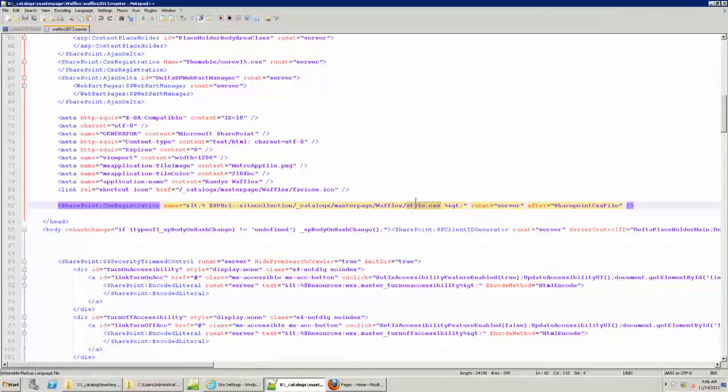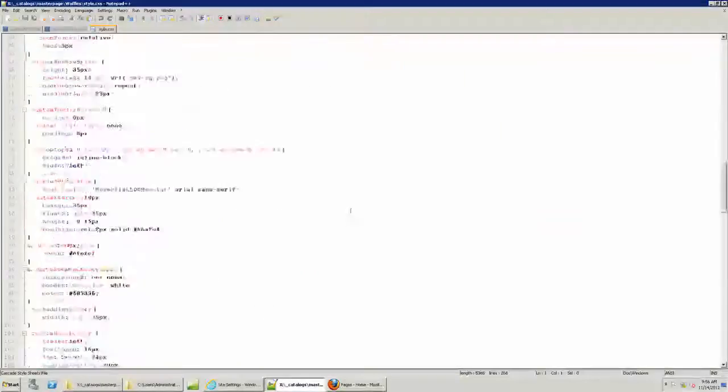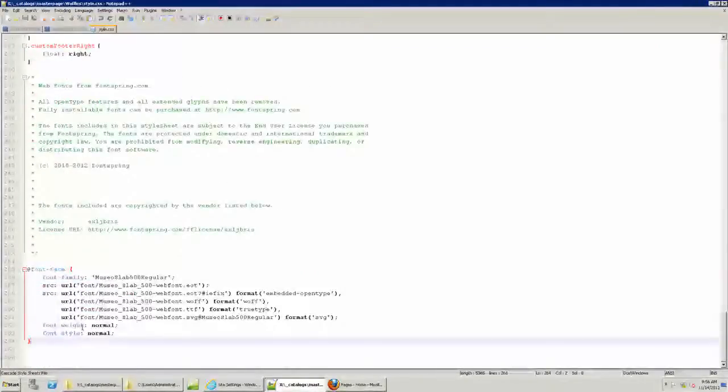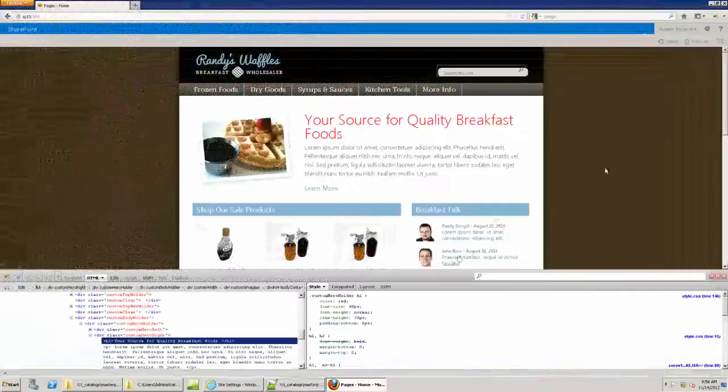So if we wanted to make that permanent, all we'd have to do is go in here and edit this style sheet. Maybe we'd tack it onto the end of the file, hit save, and then if all goes as planned, you would see that. And if I hit refresh, you should see that stays red.